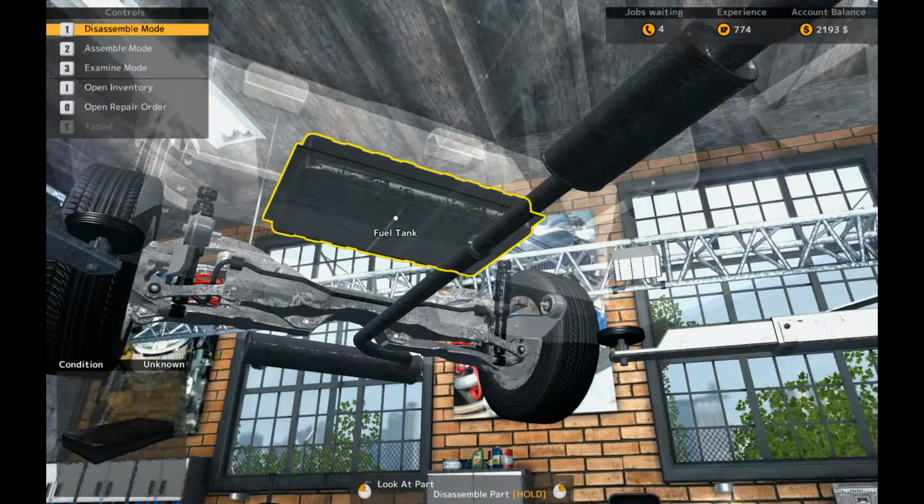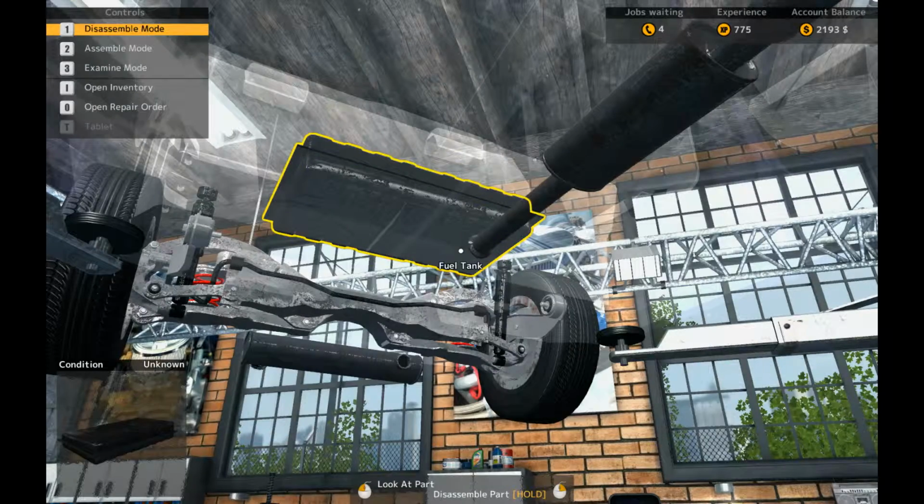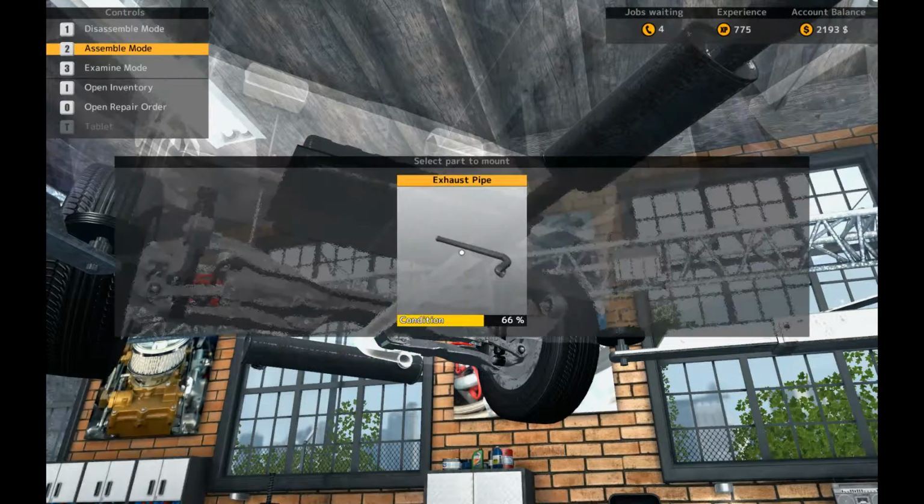Okay, there's the fuel tank. And so you get sort of a clear image of where everything is basically located in a car. That's where the fuel tank is, for example. Fuel filter. Oh, no, I didn't need to take off the... I didn't need to take off the exhaust.